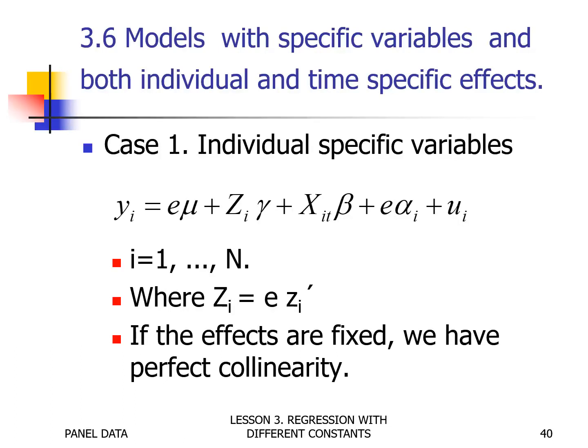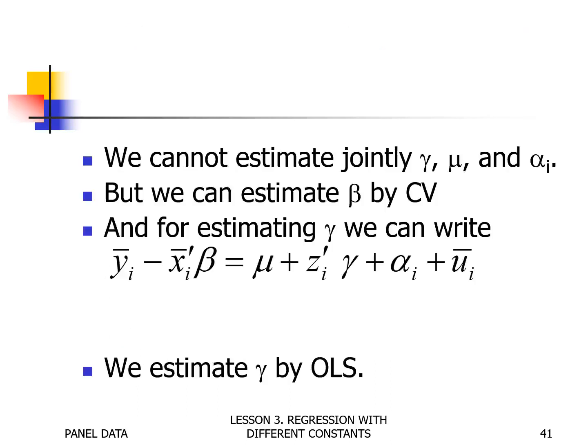In this case, we have a problem here, because if we use the fixed effect model and estimate it using the covariance estimator, we would have perfect collinearity, and what Stata does is that it drops those variables from the estimation. So it kicks them out and estimates the rest of the model as if those variables did not exist. That we will see, because that happens all the time in practice with real data.